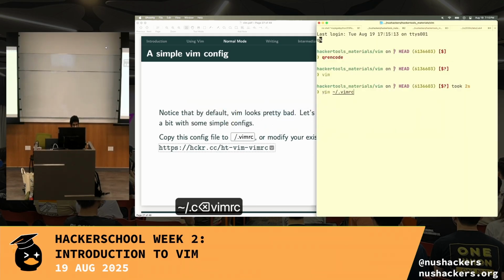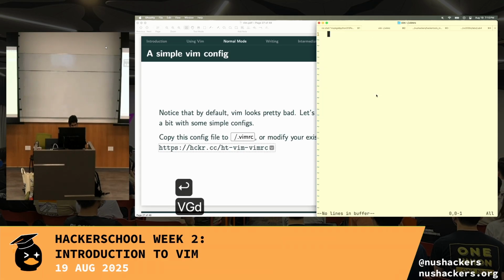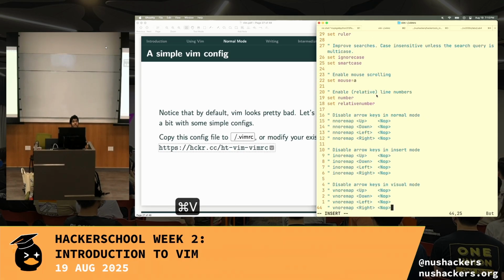So what you're telling it is to run the vim command and open this file, tilde/.vimrc. Tilde is the key above your tab key. Hit enter, and then paste it in.